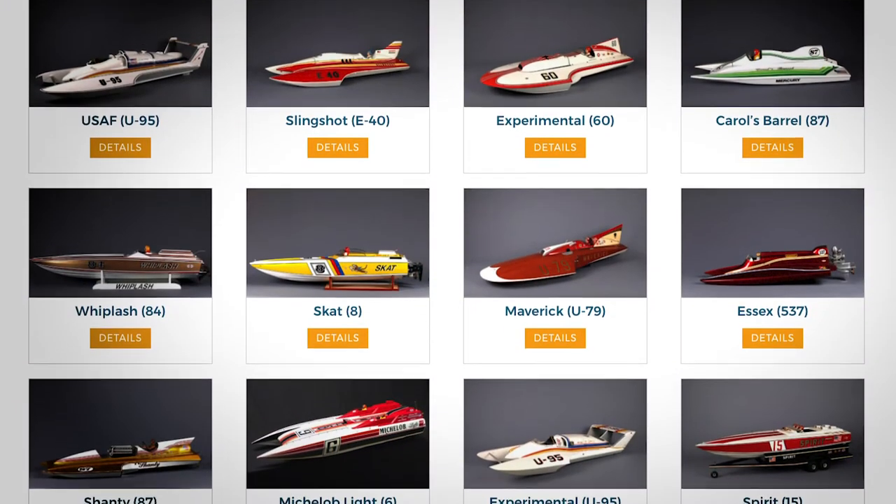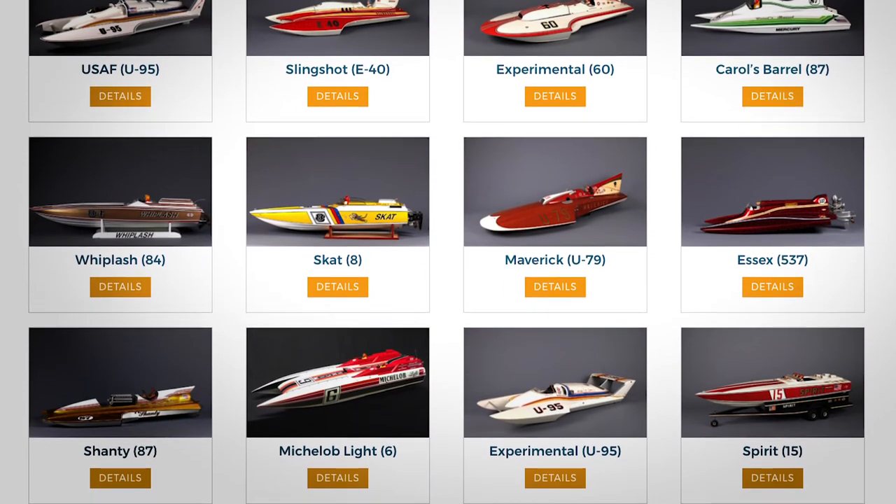And then we're starting to do some virtual online exhibits. We started with our Brooks Models, which was donated to the museum before we even opened our doors by Dwight Brooks. He was an amazing boat modeler, and we have 32 of his models. The detail in these is incredible — they're working models, they're radio controlled. He has a submarine that you can go underwater and shoot a torpedo, fire boats that squirt water. They're amazing models. So that's up on our website now too.